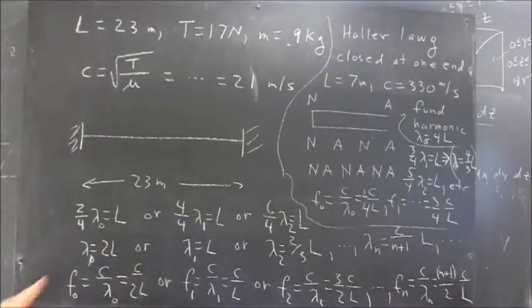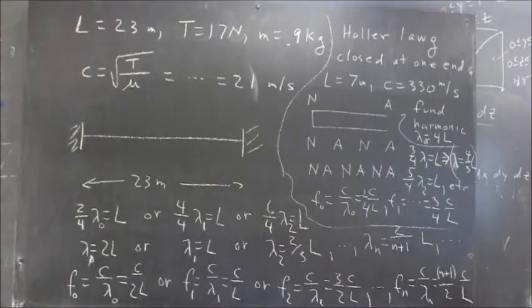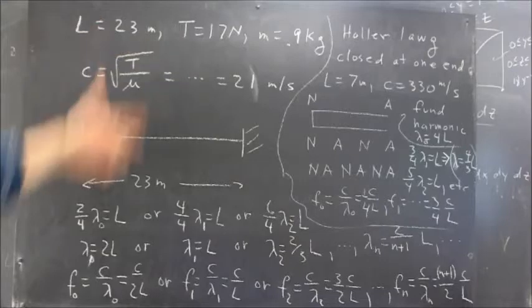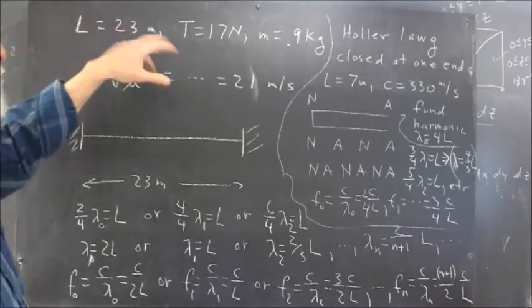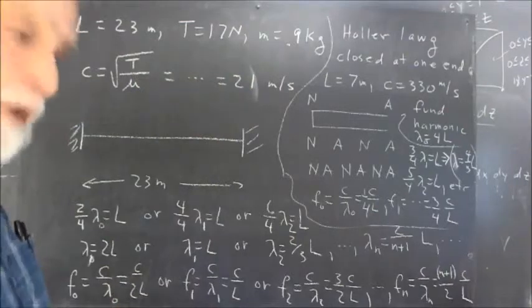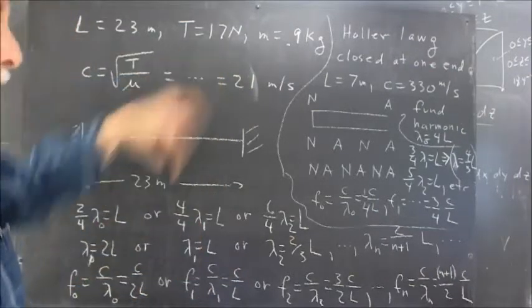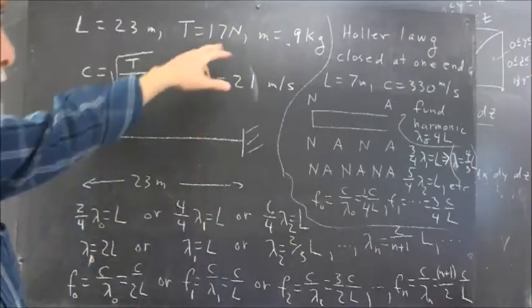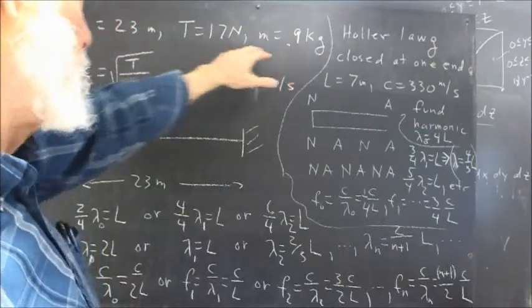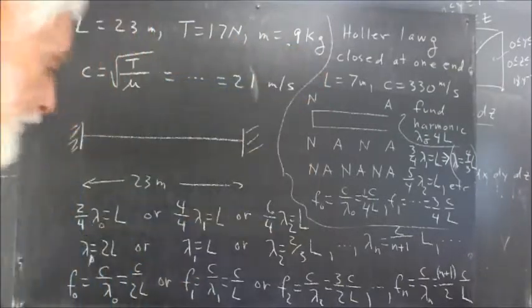Problem 12 in the document for today gives you an example of a slinky, 23 meters long, a long slinky, almost over 70 feet long, under tension of 17 newtons, not a whole lot of tension. That slinky's probably going to be dragging the ground with that little bit of tension, but let's say we've got some means of levitating it and still maintaining the tension. And a total mass of 0.9 kilograms, a couple of pounds, okay?